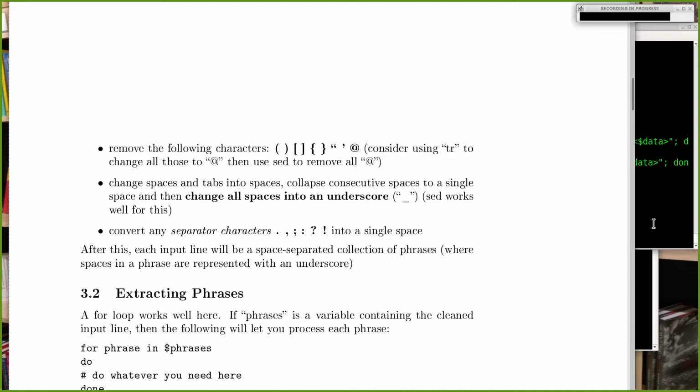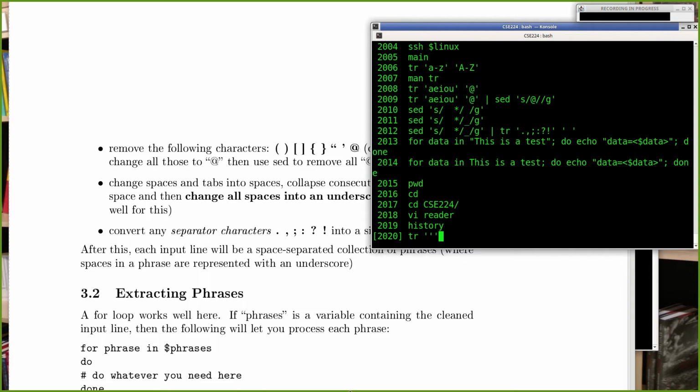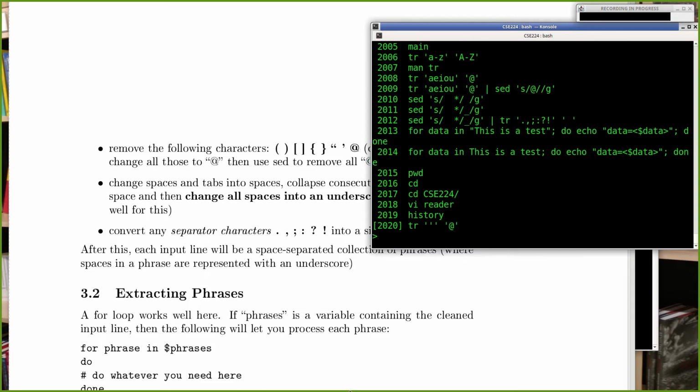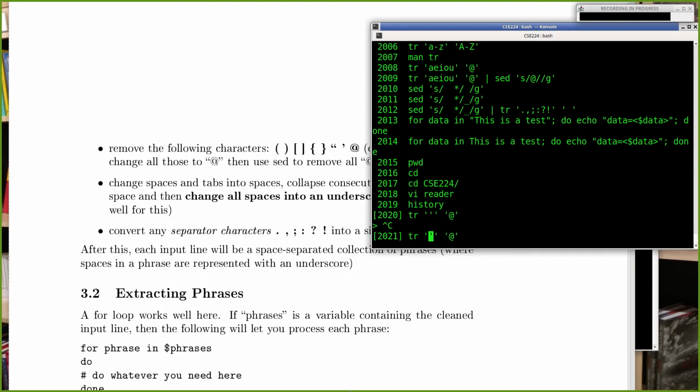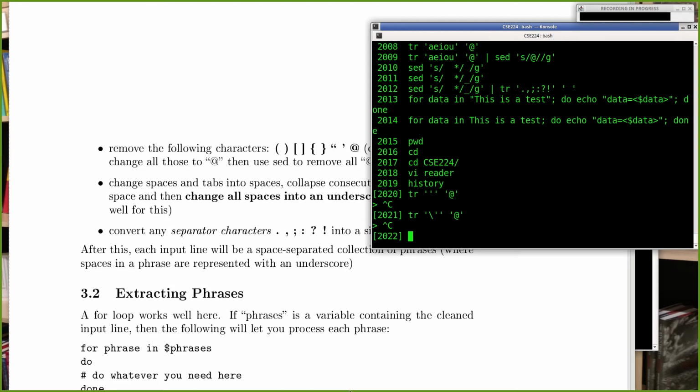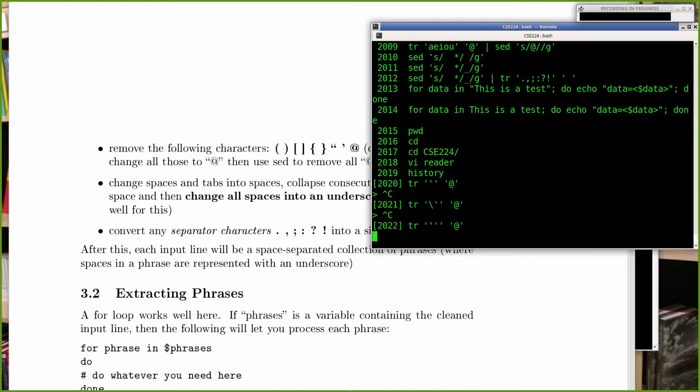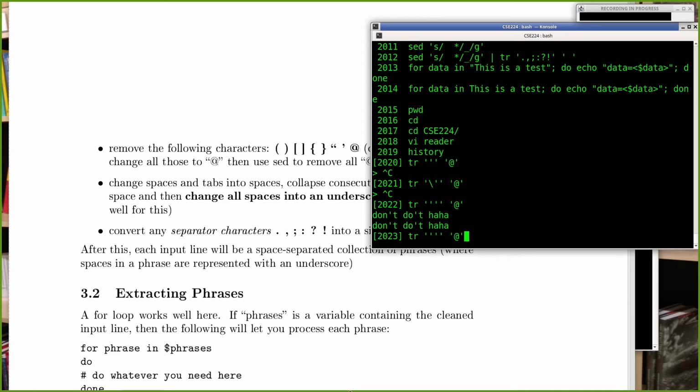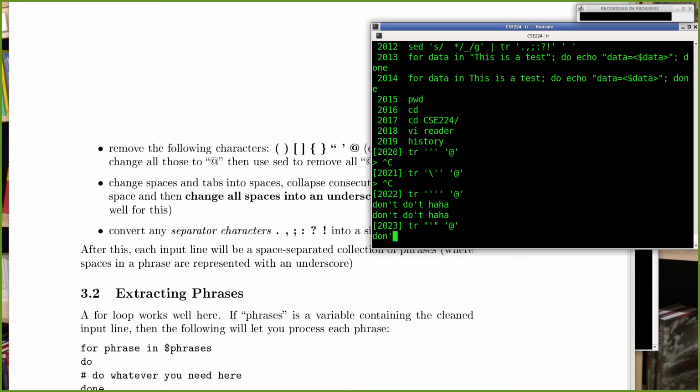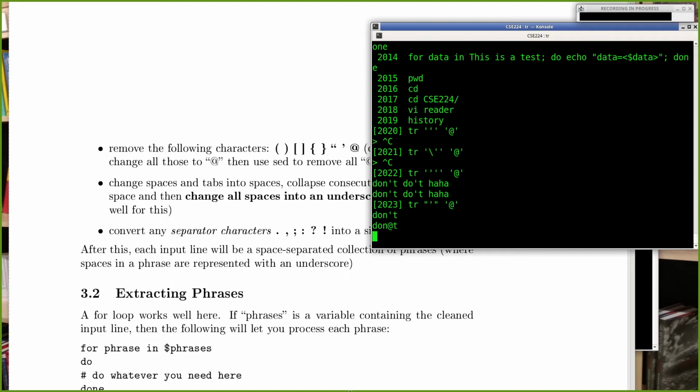And then, if you're trying to change a single quote into an ampersand, this isn't going to work because it's going to get all confused. But that's not going to work. That's not going to work. Right, but that's going to work. So I can use double quotes to change a single quote into something, but I can't put a double quote inside a double quote.